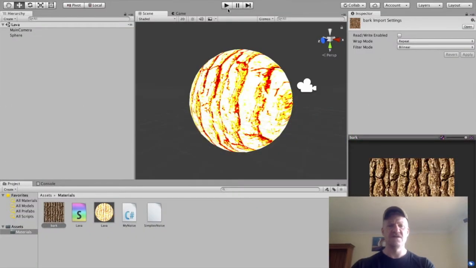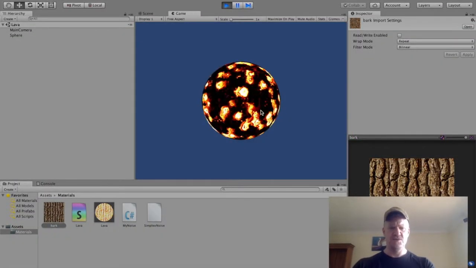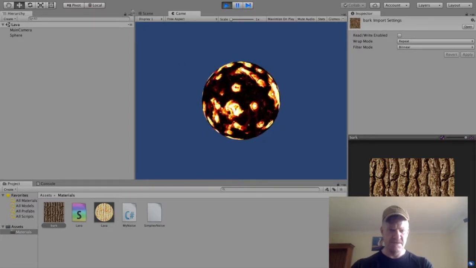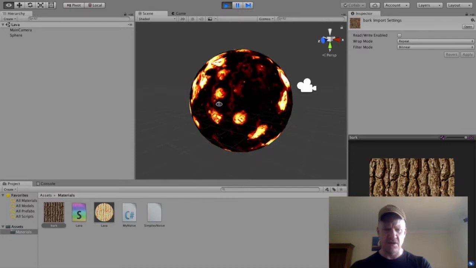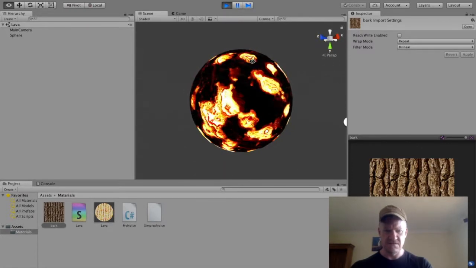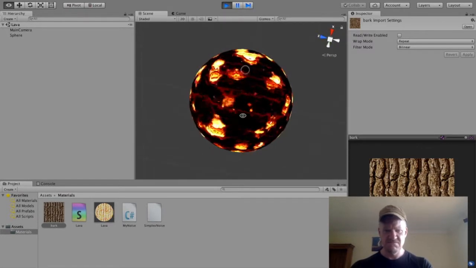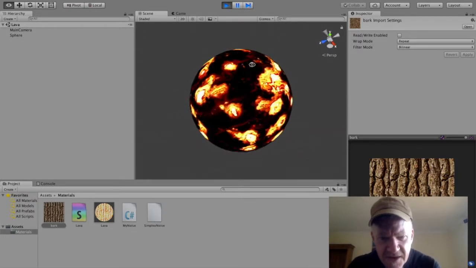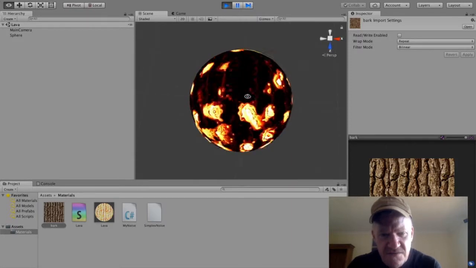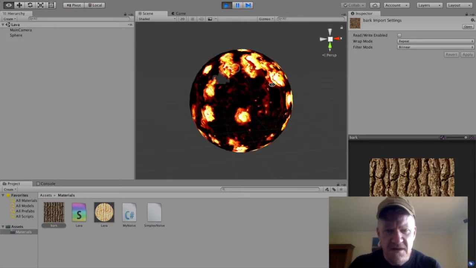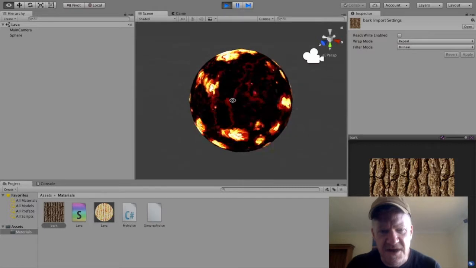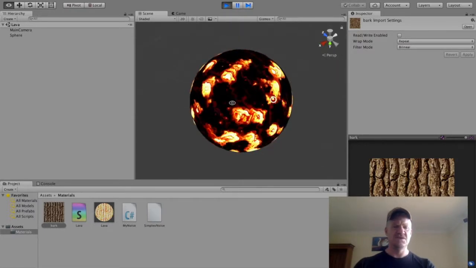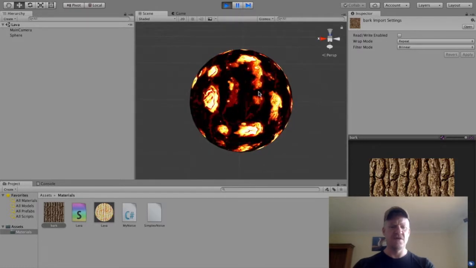So if we look, I'll run it again. If we look here, I don't think there's any poles ever. See, it's undistorted. It's just moving across the surface. I'm not seeing any location of particular weirdness occurring. You're just getting these blobs moving through space on the surface of the object, and it just looks like flowing lava.